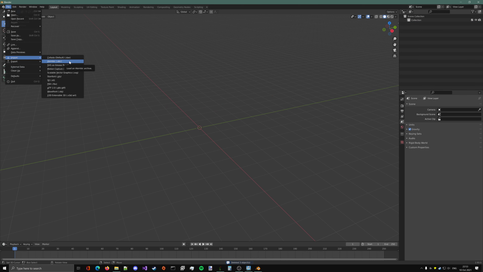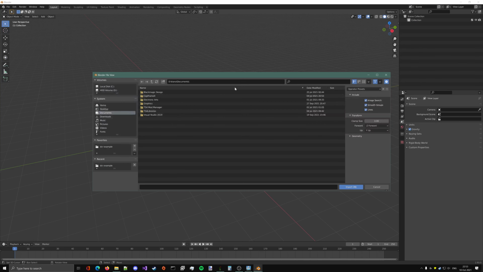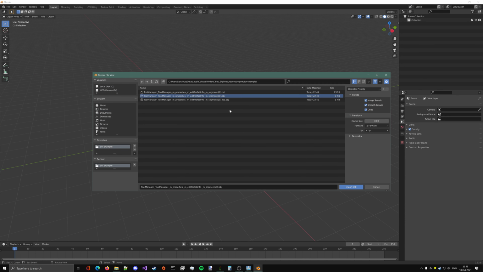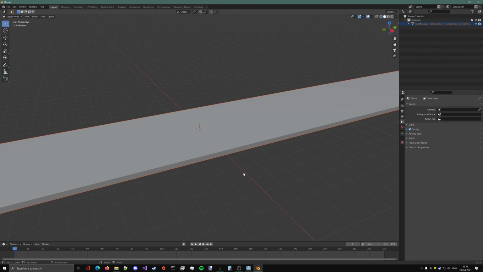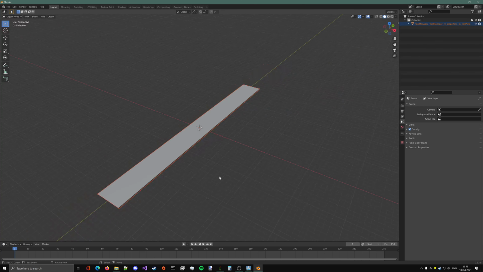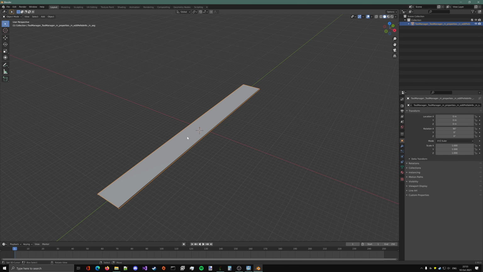Let's import that thing again. Wavefront. All right, so that's the model that we have. So move, no, that's the move the view. How do I move this up? If I select it and tap into this mode, then maybe I can move it up. Do I even need to be in edit mode? I think I can move it in the object mode too. Yeah.